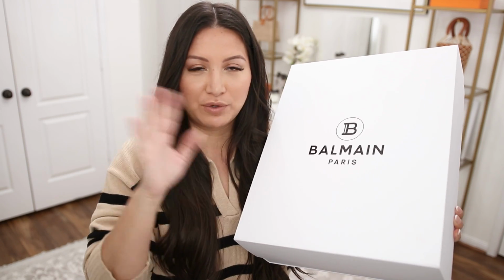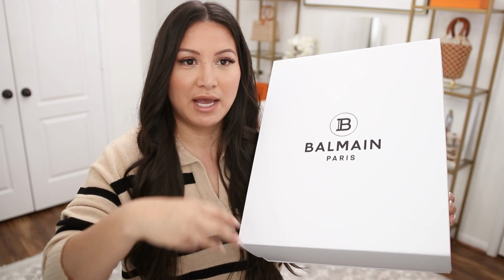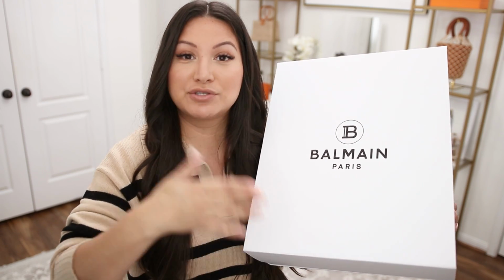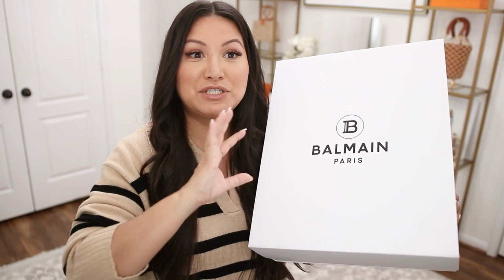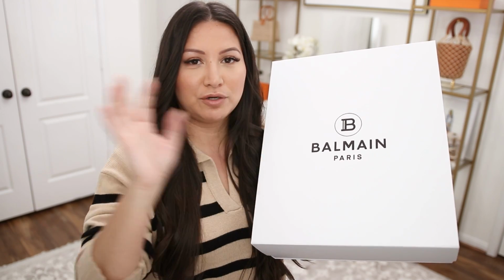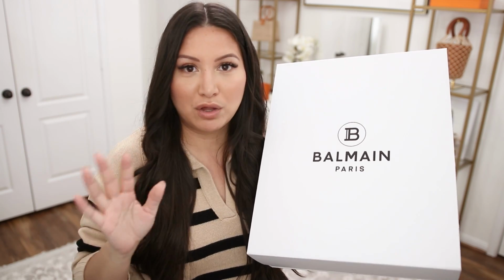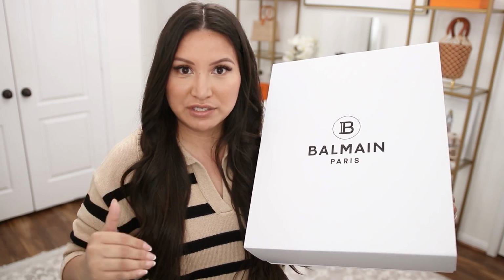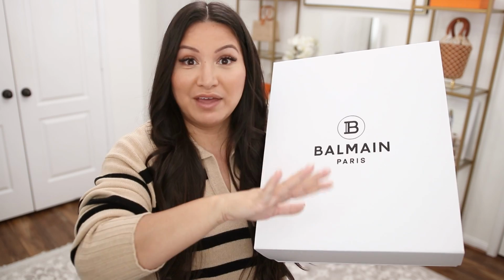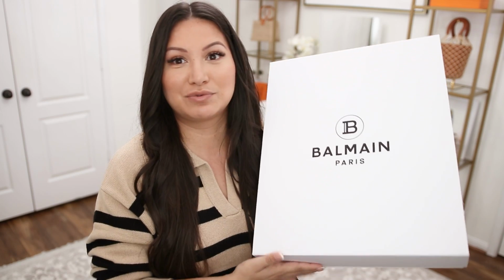So when you order from Farfetch, I always get a few questions about Farfetch. Yes, everything is brand new. They are just your source to be able to shop luxury brands, sometimes at a discounted price through something like my coupon code, but directly through brands that are all over the world. When you place an order, you'll see that your pieces may come from Europe or from all over the world, and you'll see where each individual piece is coming from. But just know they are coming brand new from a boutique somewhere else, which is really amazing.